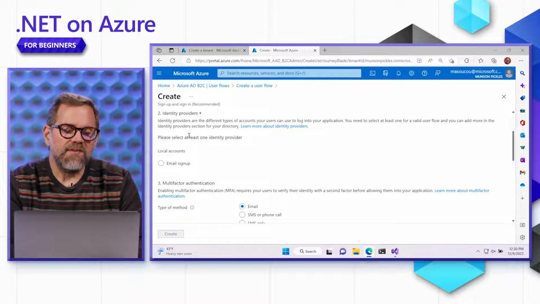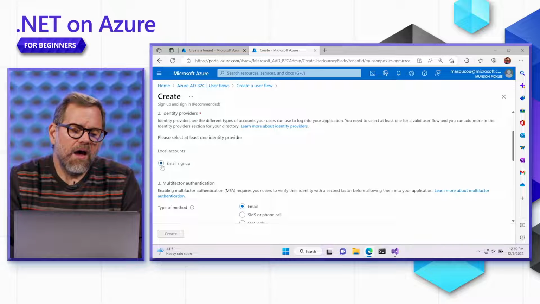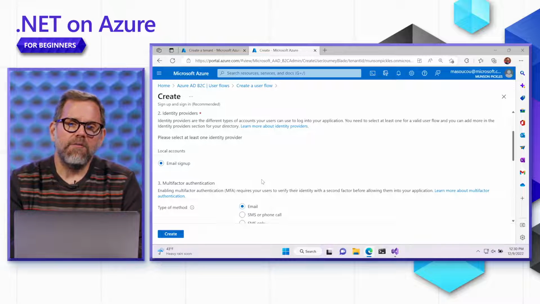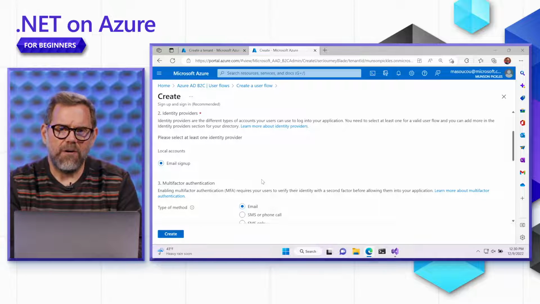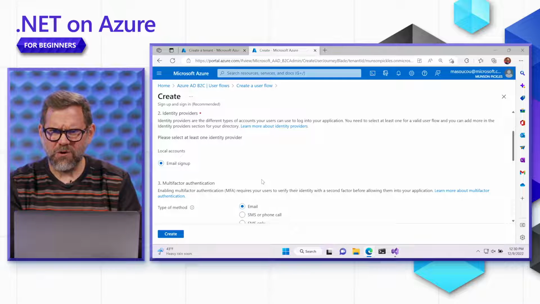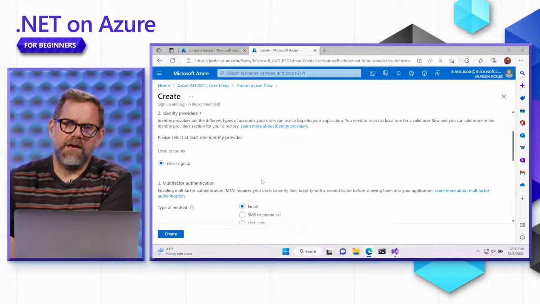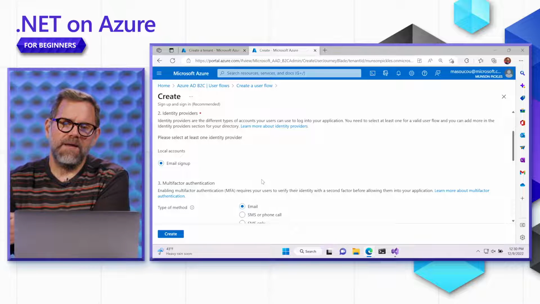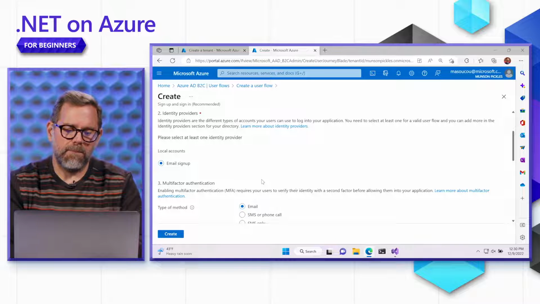And then this next one is asking us for the identity providers. And so right now, all I have hooked up here is email signup. If I would go through and hook up things like Facebook or GitHub for my identity providers, they would also show up here as well. So going through and hooking those up would require me going out to GitHub and creating a special key, bringing that key back over to B2C, registering that, and so on. It's a process, and that is covered in the documentation. But for now, we'll just do email signup.